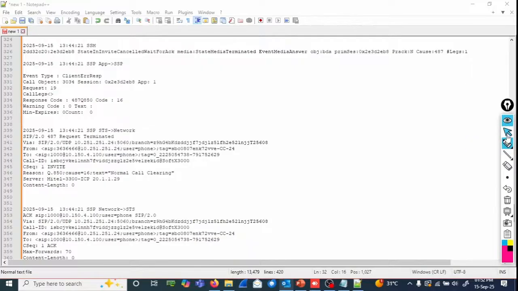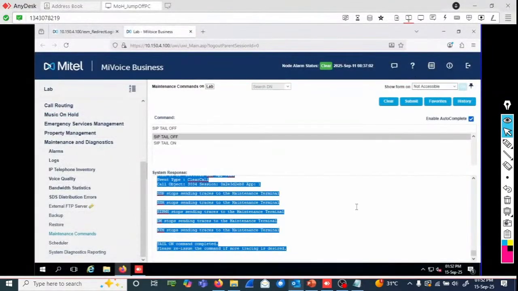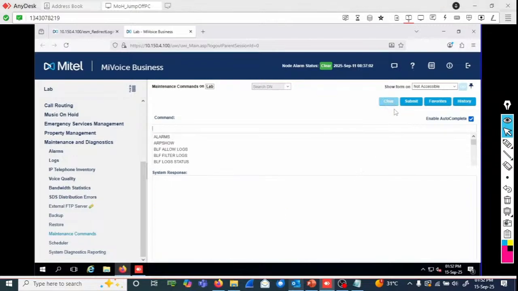Okay, so now let's continue to another way, method number 3. Let's clear our screen here. So way 3, or method number 3.